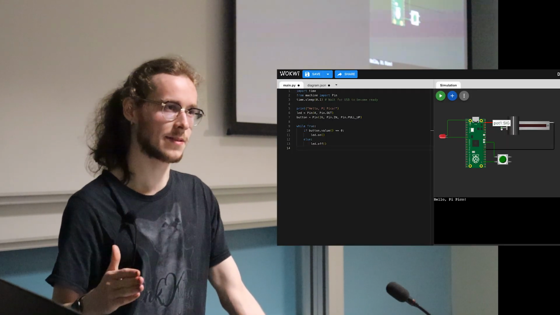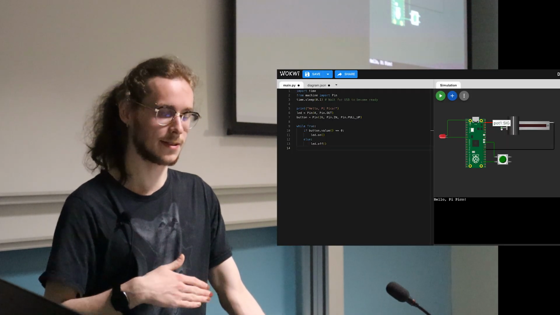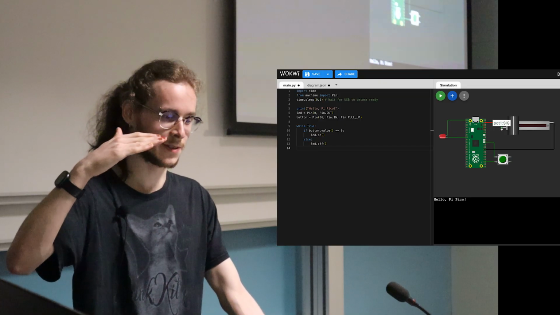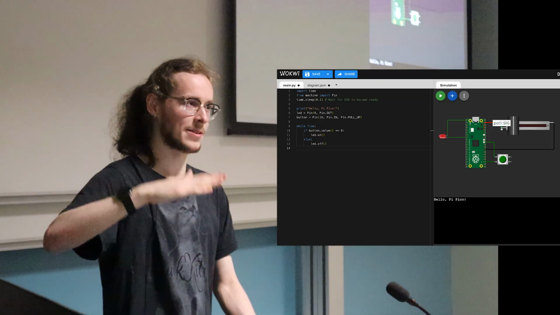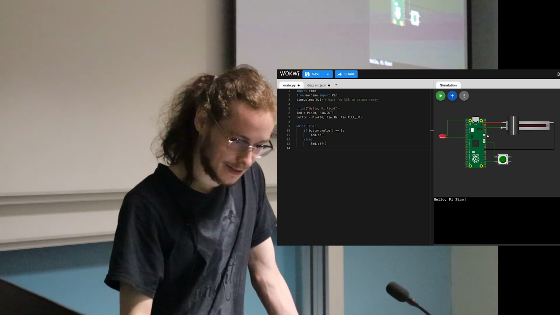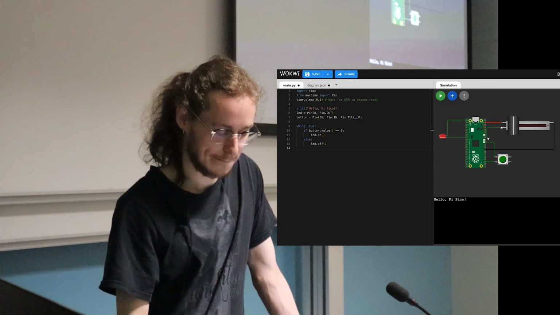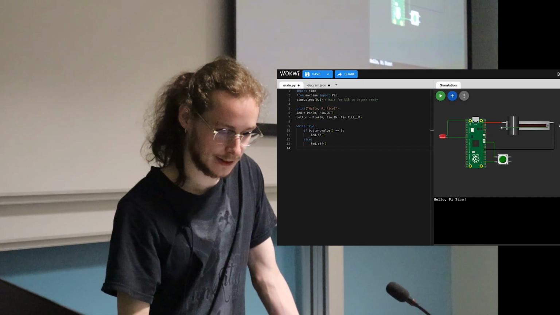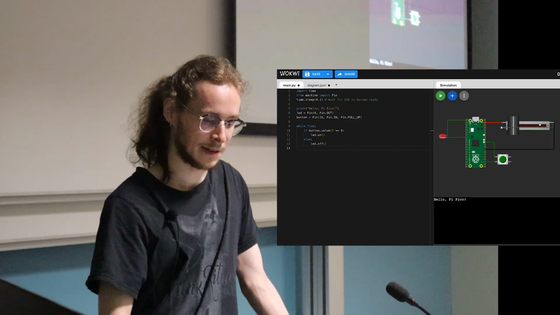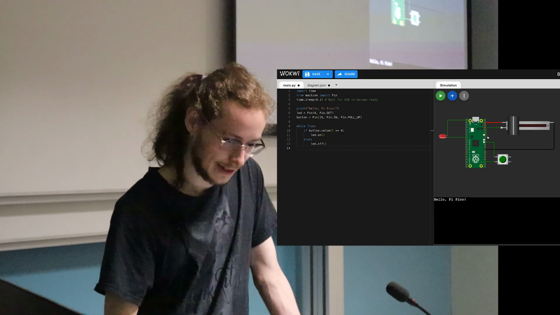That is going to be a voltage level between 0 and 3.3, including those values, and we can just read that and use it as a ratio. We can interpolate between these two ends basically.